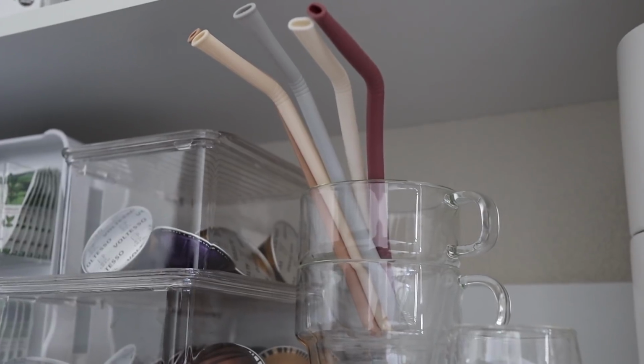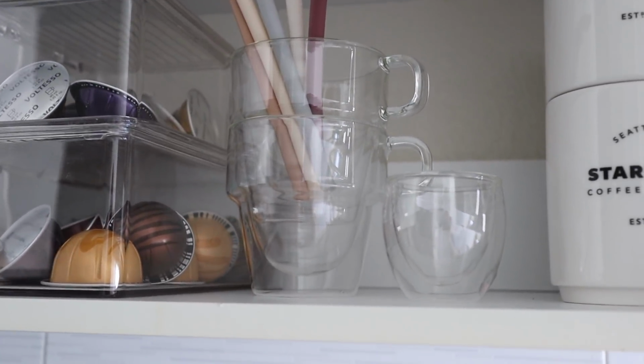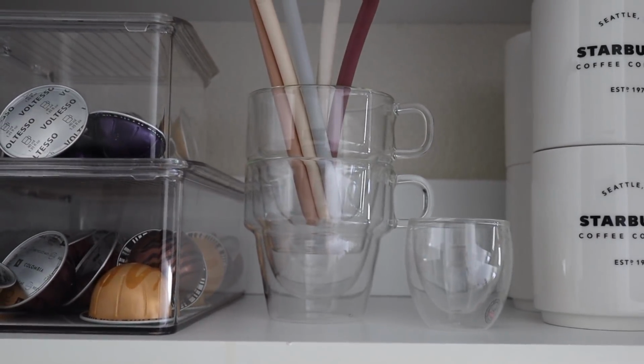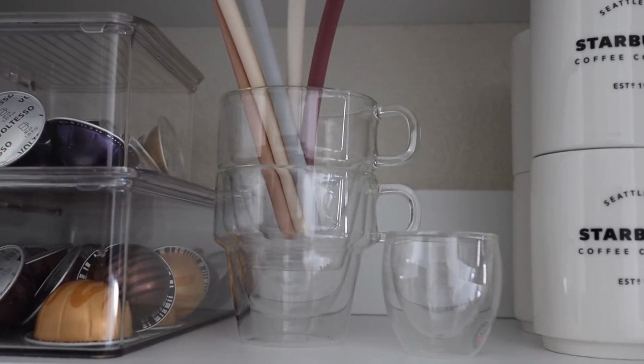Next thing that I've just been loving, I have 2 different types so far, probably soon to be a 3rd type, but this brand Jolt on Amazon makes really good double wall mugs and they're just super unique looking. So I have the set that is stackable, which I'm sure you guys saw in the clip of my stackable organizers. I have my stackable mugs next to it. It just looks so clean, minimal, and organized in my cabinet. I love them.